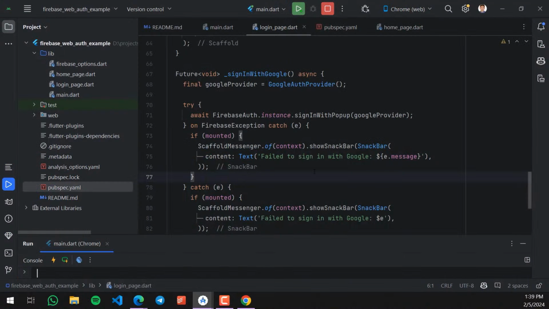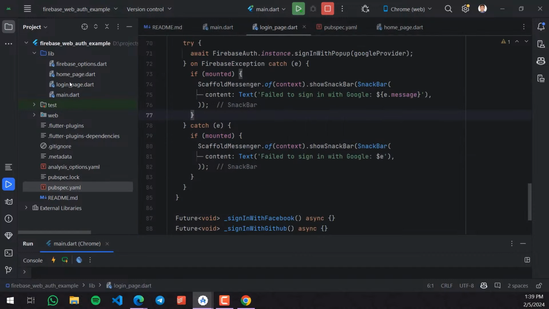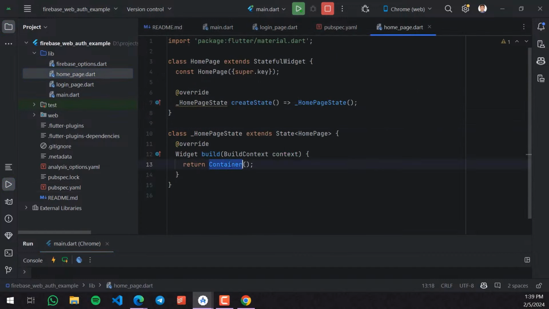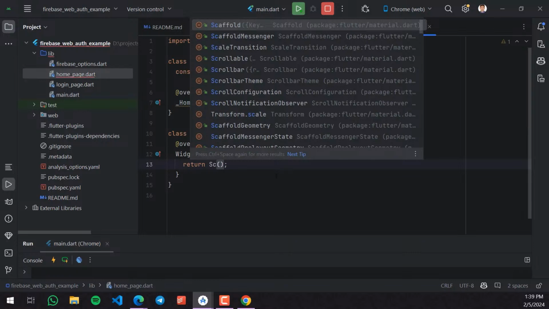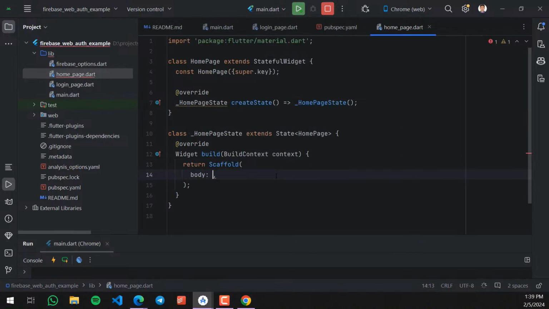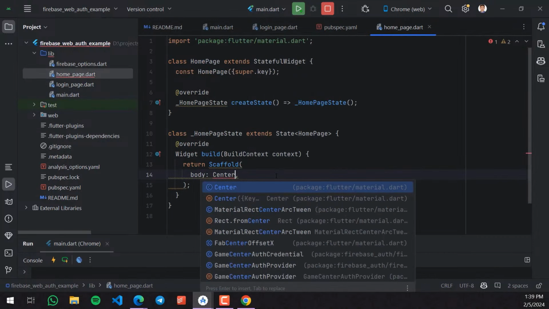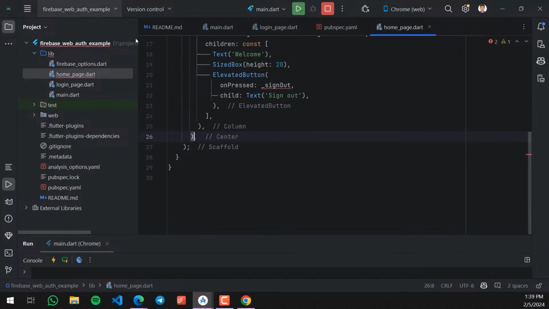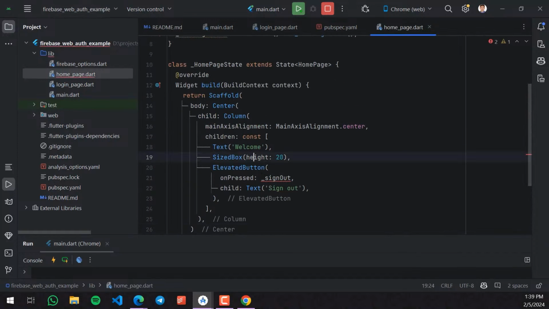Right now nothing showed because in the home page we didn't put any widget, so we just design the home page. In the center, a child of center being a column, in the column we show a welcome text with the name of the user.